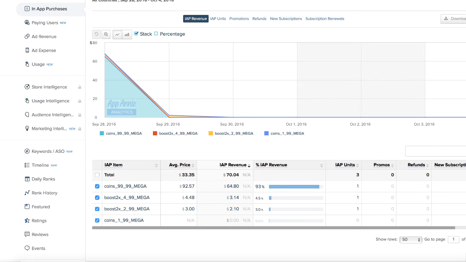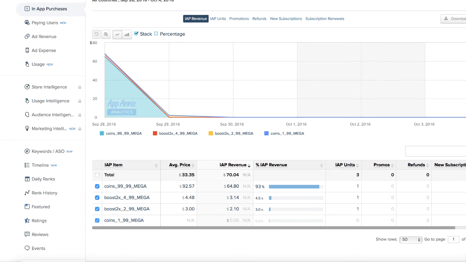So, okay, let's take a look at the in-app purchase revenue. It looks like $70.04 in 7 days, but the outlier here was the person that bought the $99.99 coin pack, and that was in India. So it's not that I don't appreciate the purchase, and it's awesome, and it takes my, I believe it's 43 or 45% return, and it turns it up to 56.5. Pretty cool, but it's not something I would count on.